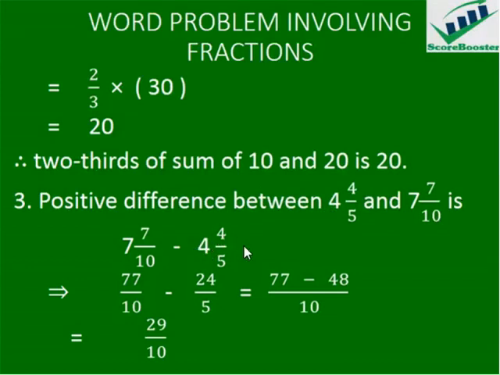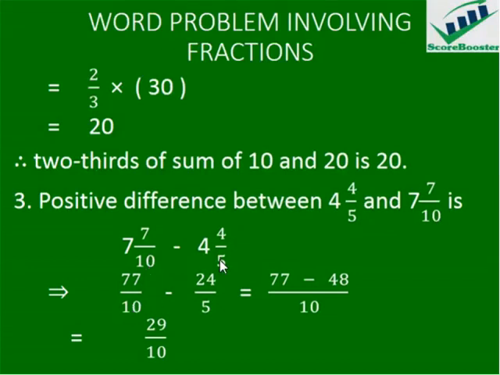For you to obtain the positive difference, you subtract a smaller number from the larger number. Here 7 whole number 7 over 10 is bigger than 4 whole number 4 over 5. So we have 7 whole number 7 over 10 minus 4 whole number 4 over 5. So after you have written the numerical expression, you convert your mixed fractions into improper fractions, which you have been taught in the previous lesson. So to convert, you multiply the denominator by the whole number, 10 multiplied by 7, 70. Then you add the result to the numerator. 70 plus 7 will give 77, divided by your whole denominator, which is 10.